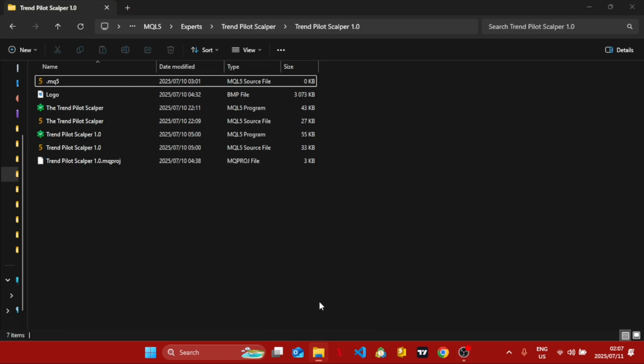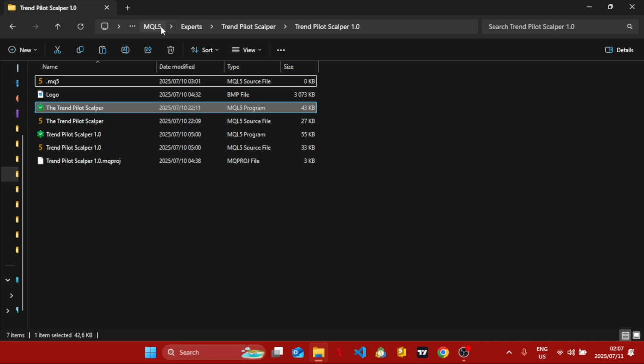I'm not sure how long this is gonna take, but once you've gotten the MQL5 program file, it should look like this, with the green check mark, and the file type should say MQL5 program. What you'll want to do is find your MQL5 experts folder. You probably won't have one, but no, you actually should.